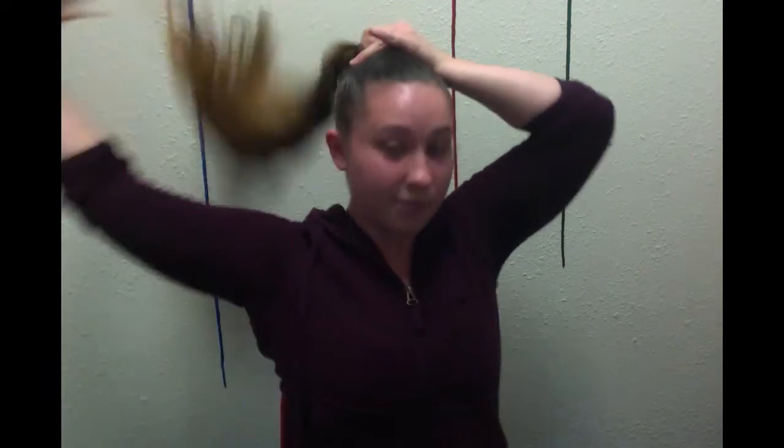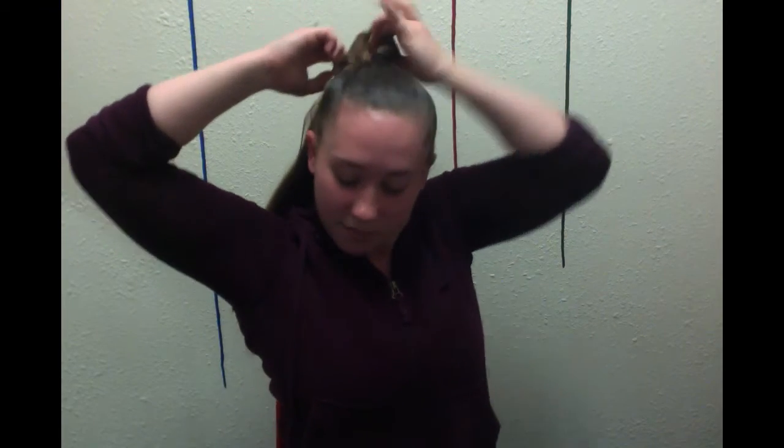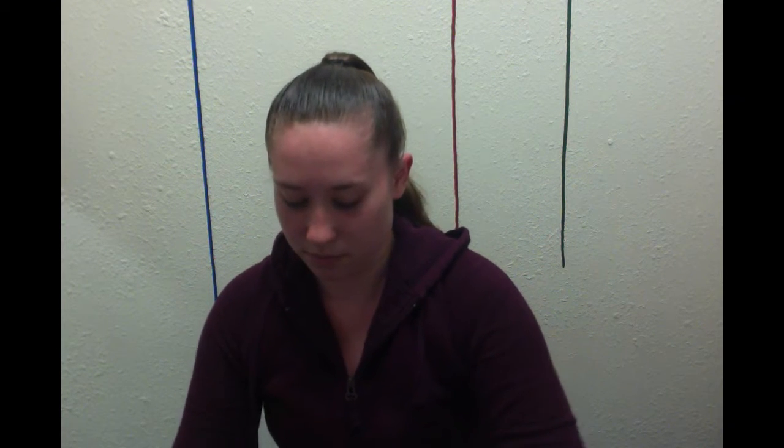And we're going to show you two different options of how to do a bun. The first one is going to be a regular ballet bun. So what you're going to do is you definitely need to have a lot of bobby pins on hand. 3 or 4 will not cut it. You'll need about 10 to 20 bobby pins, preferably in your own hair color so that it matches your hair.